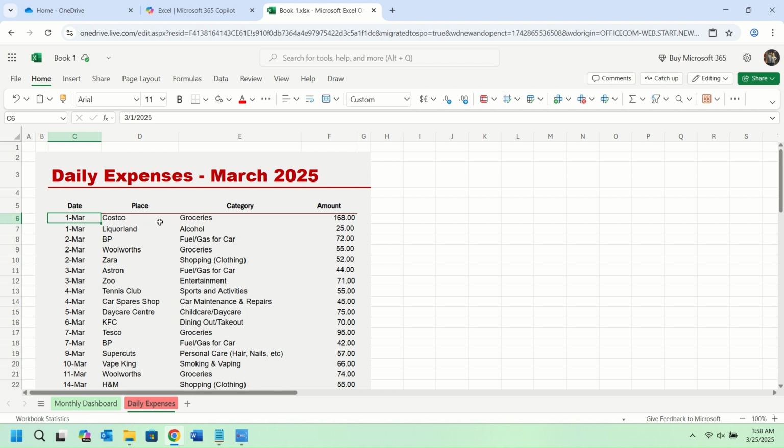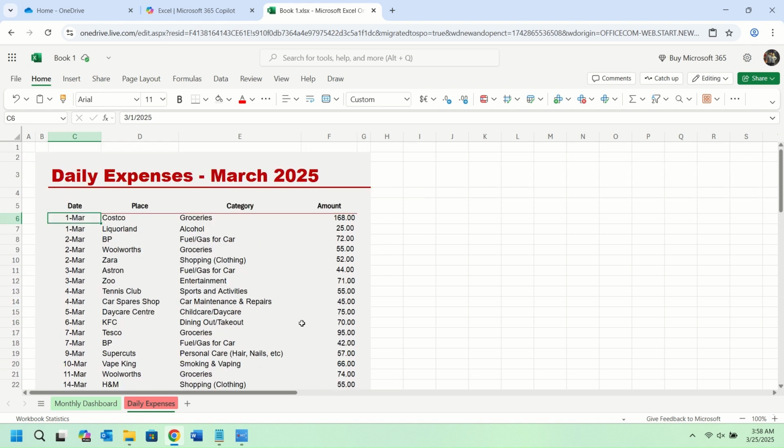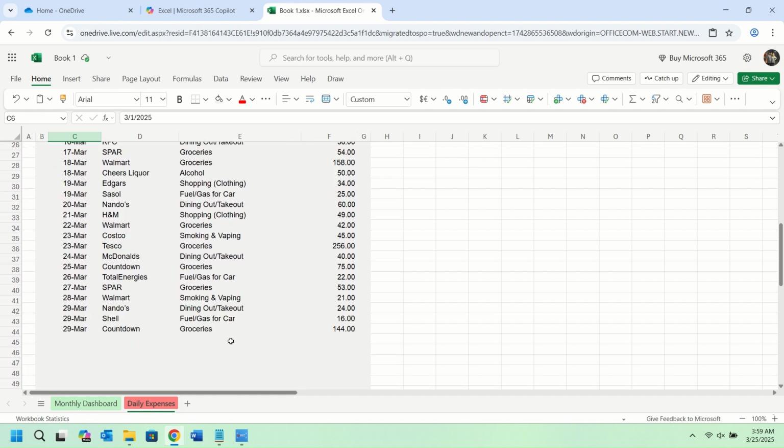Okay, so I just included a whole lot of daily expenses, things that you might be doing. So this would be anything you go and buy during the day where you would either pay cash, swipe your debit card or credit card or whatever, and you would probably receive slips for most of these, just mixed between a whole lot of various categories.